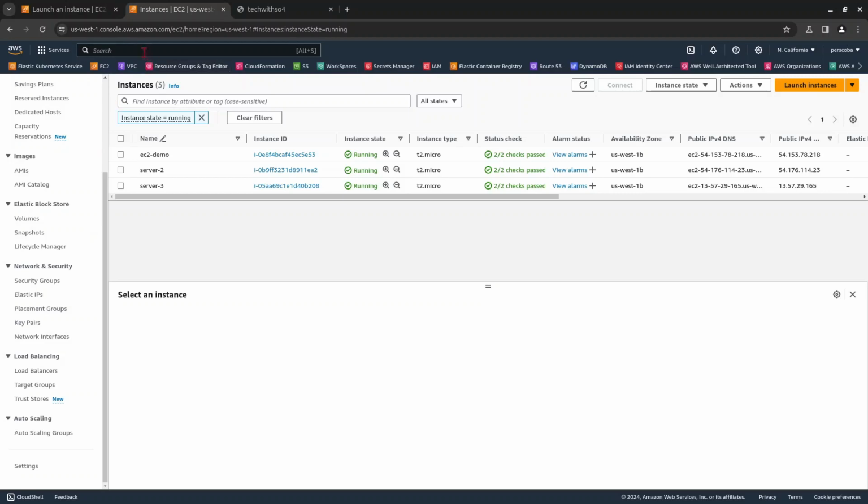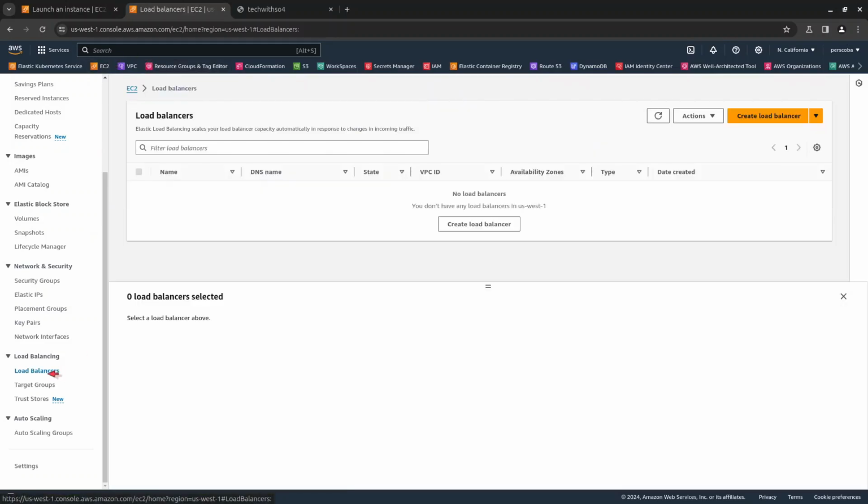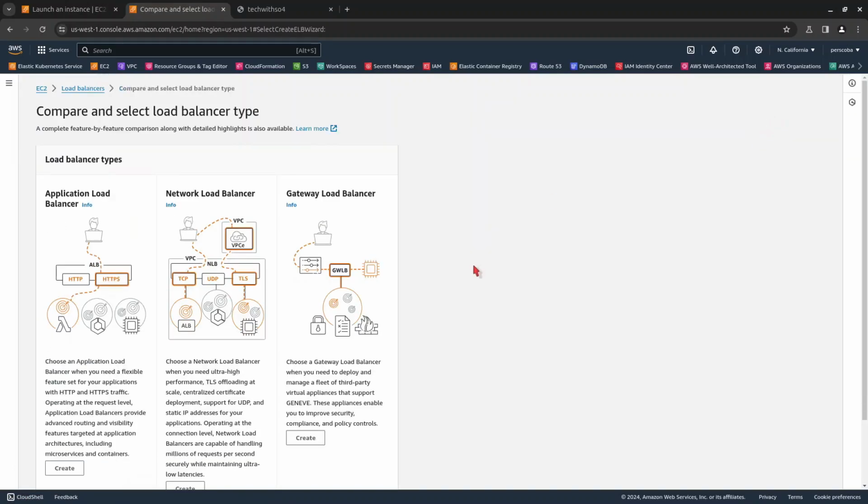Here on my EC2 console, I'll scroll down and go to load balancer. AWS offers 3 types of load balancers: the application load balancer, the network load balancer, and the gateway load balancer.